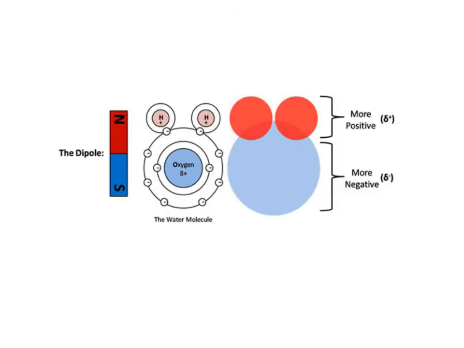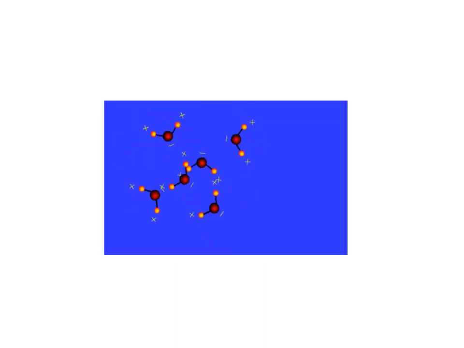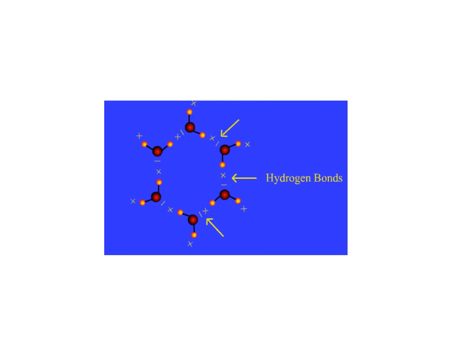The polar nature of water is extremely important to understand, as it is this property that allows a water molecule to behave the way it does. As we know, opposite charges are attracted to each other, so the positively charged hydrogen atom in a water molecule allows it to attract the negatively charged oxygen atom of another water molecule some distance away.